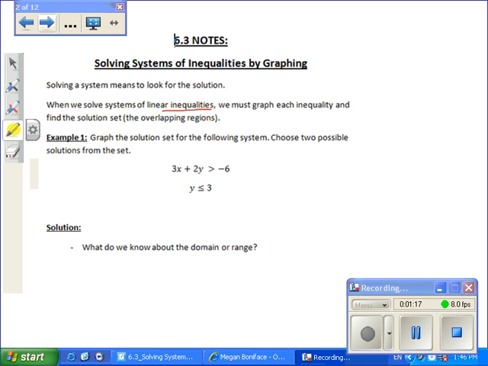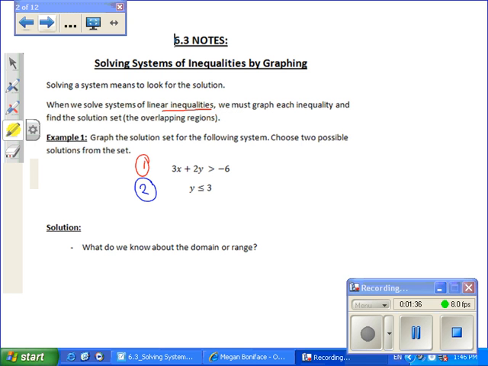Okay, so let's have a look. We've got, let's call this inequality 1. And I'm going to use blue here and call this linear inequality 2. So I can tell right away I'm going to have two lines on my graph. And I can go ahead and start to think about how I'm going to graph those.